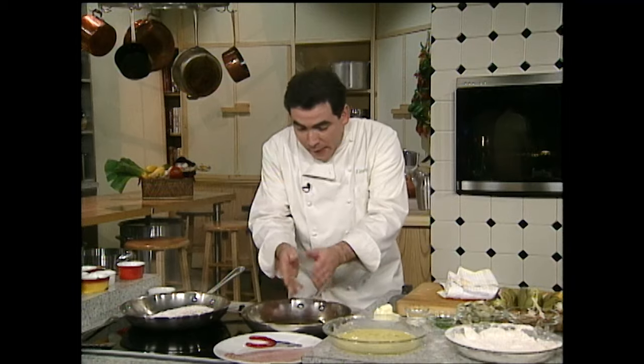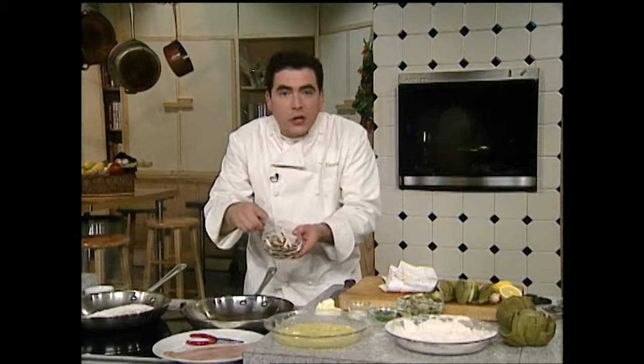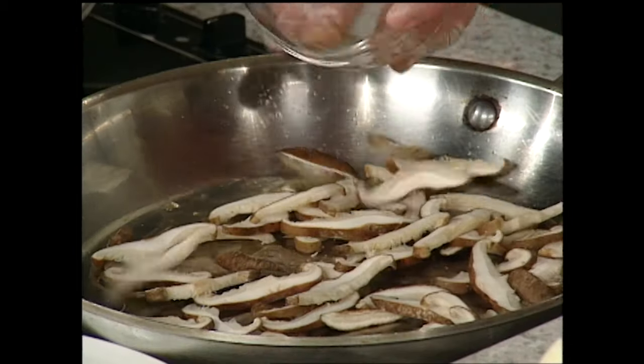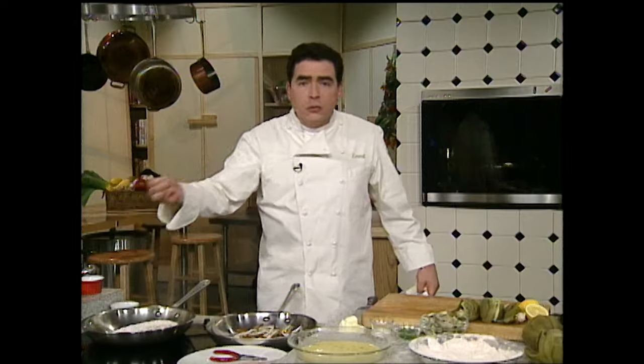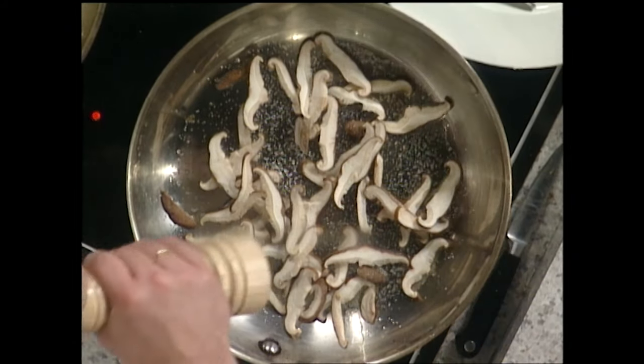Now, I've got that olive oil in this pan. Then what we're going to do is, these are uncooked. Our artichokes are cooked. So we're going to add some of the shiitake mushrooms. If you don't have shiitake mushrooms, you could use button mushrooms. You can use whatever you like. A little salt, and a little pepper.